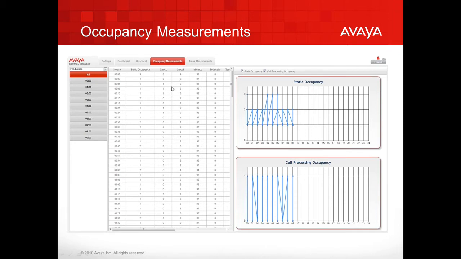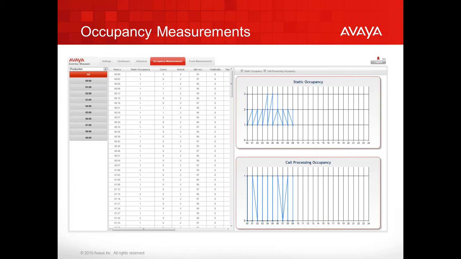So what we're doing in the back end from a technical perspective is logging into the switch at any given interval and performing the list measurement commands in order to receive the output of the occupancy measurements. We're then going to parse that information that we receive back from the switch, and place it in the ACCCM database. As long as I have permissions to log into the license service portal, and as long as this communication manager is assigned to my location, I would be able to view the occupancy measurements.